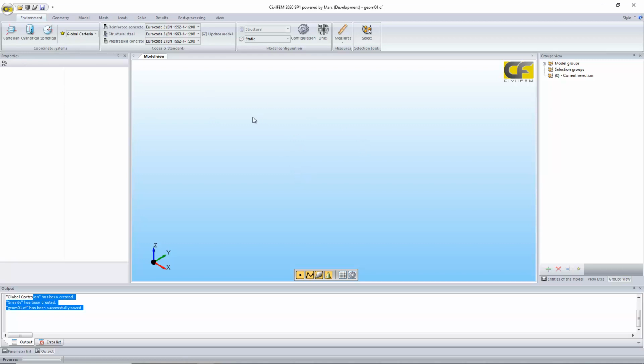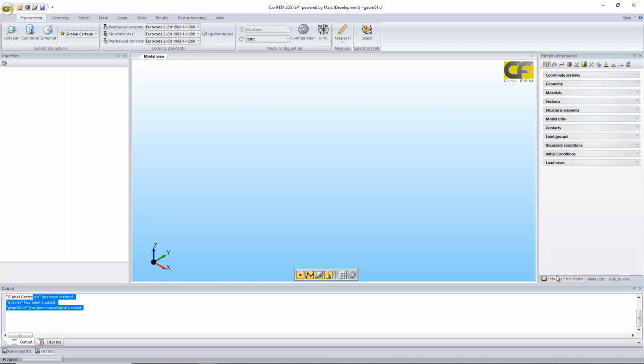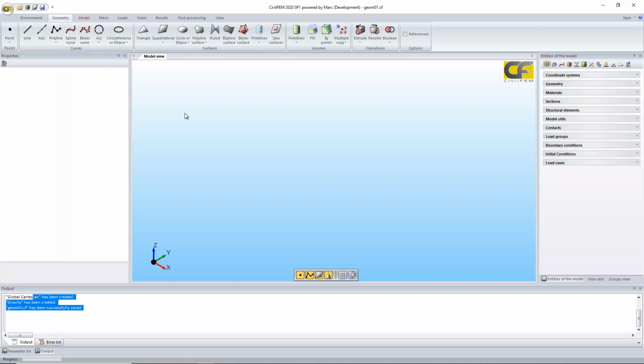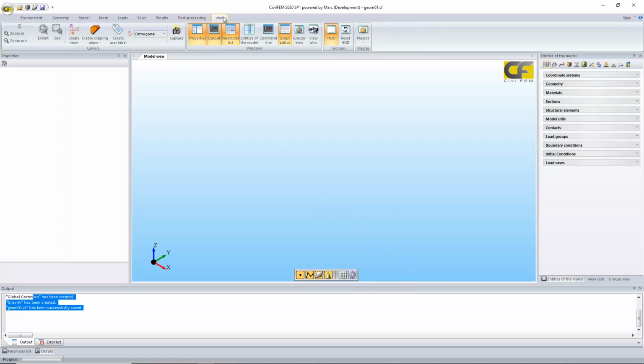So we can start creating a simple example so we can see how to operate with the mouse controls and the selection of entities. For example, we can create geometry. This is the HUD window tool, which can be activated or deactivated here in the view tab.